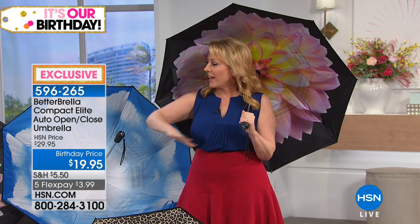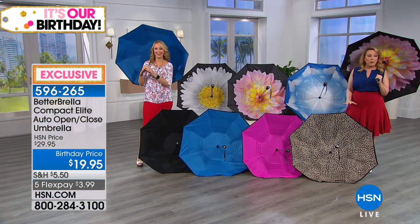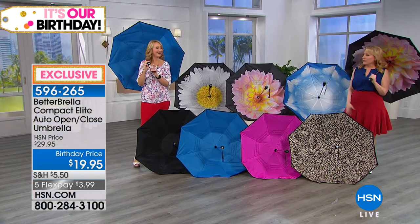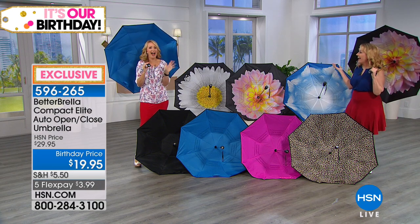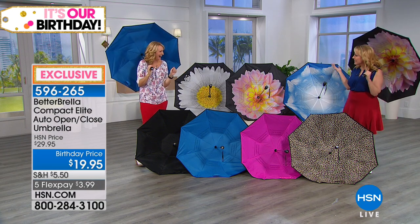So what is the Better Brella? It's an item that you have your whole life — an umbrella that has been reinvented and reversed, so you never get wet. This is automatic. Lori's gonna take you through the features. There's even a flashlight. We have beautiful color choices. By the way, 14,000 of them have been sold. This is my first presentation — I just got it.